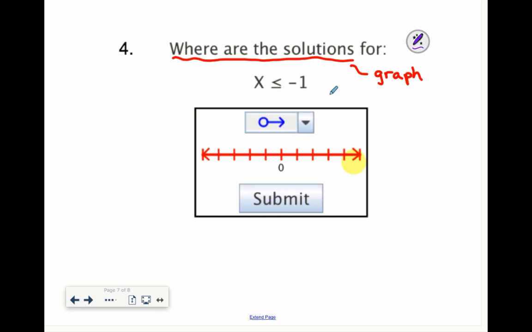Let's go and look, though. If we were actually doing this, you would draw it, but not on GMM, obviously. x is less than or equal to -1. So what are you going to do? You're going to put a closed circle at -1. There's the -1, and it's less than or equal to. What numbers are less than -1? The -2 is, the -3, the -3.5, the -4.5, all of those numbers. So we would need the arrow. In our drop-down menu, we're going to pick the arrow that looks like that. Those are the 4 types of GMM questions that you're going to get in your lesson.